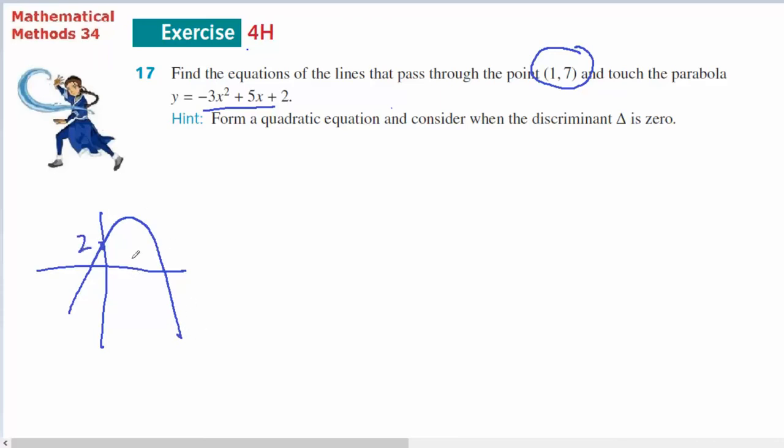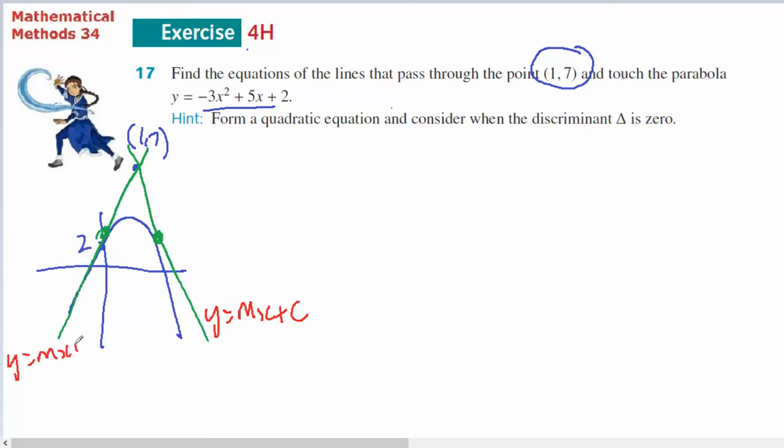And if I have, say, point (1, 7) up here, then I'm looking for the equations of the lines which go through that point and touch, and also over there and touch. So there's going to be two different equations. So what do I know about these 2 points? Well, if I used y equals mx plus c to represent my two lines, it's going to have y equals mx plus c. I've got two unknowns, so I think I'll be doing simultaneous equations.